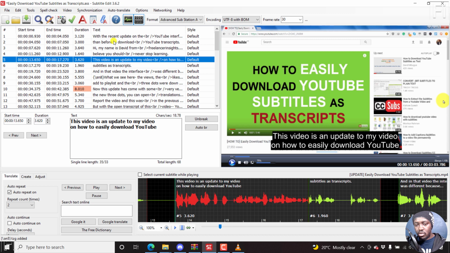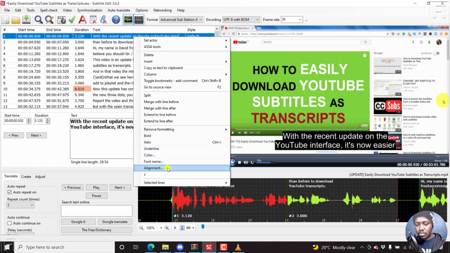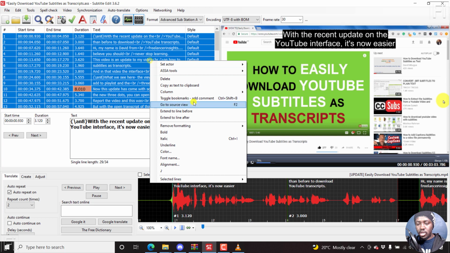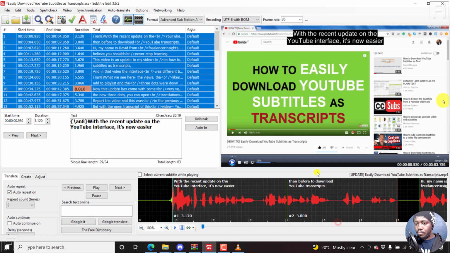We come down slightly. You can also, let's say we begin this particular first subtitle at the top, alignment, top center. That looks good. The only issue now is potentially the font size. This is too big. It is too intrusive, or will actually affect the readability or the consumption of the content. So you may need to bring down the font size slightly. Let's say we go to a font size like 16. Apply. Okay, that looks a little bit better.